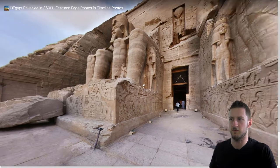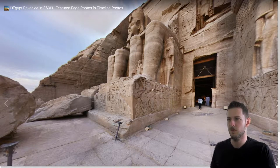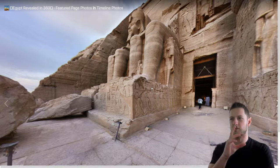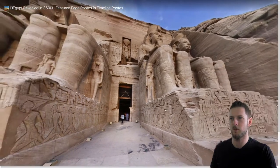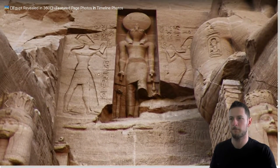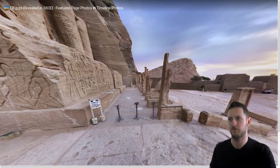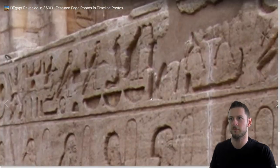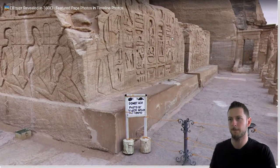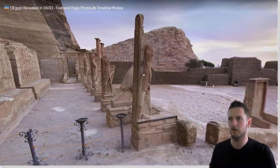Contrast that with the sophisticated methods they used to create this. It's like a culture that doesn't add up — it's not self-consistent. It's got these advanced machining methods and then this kind of silly artwork style that's peeling away, so it was never very durable. I'm not sure what to make of that.